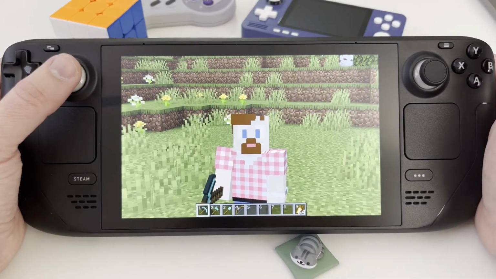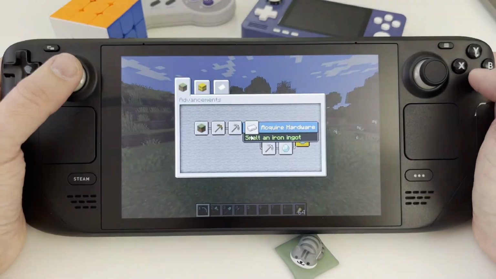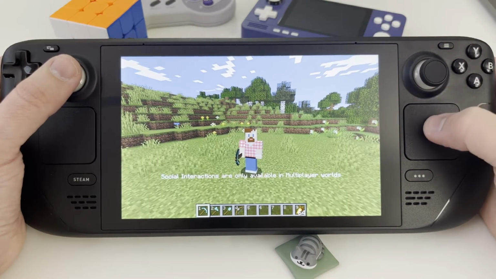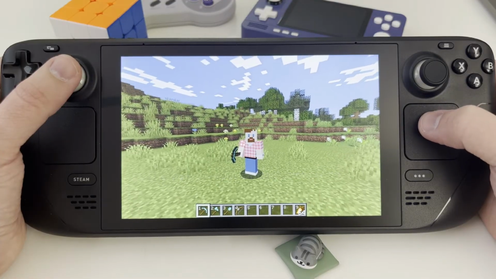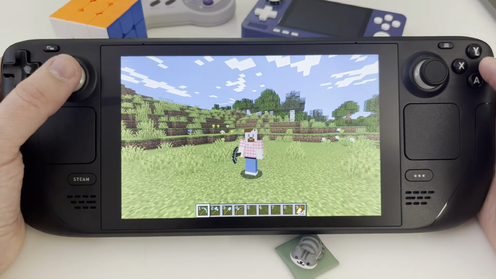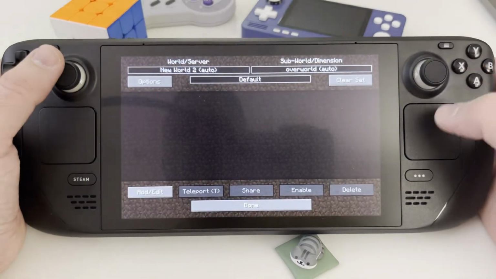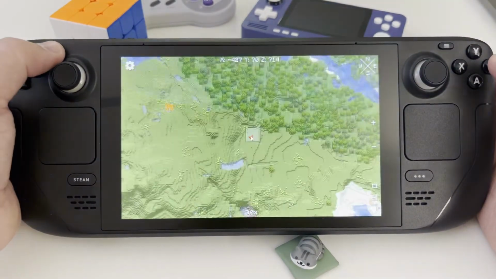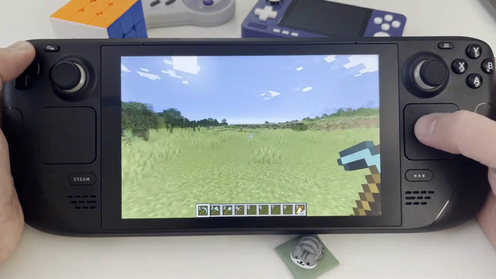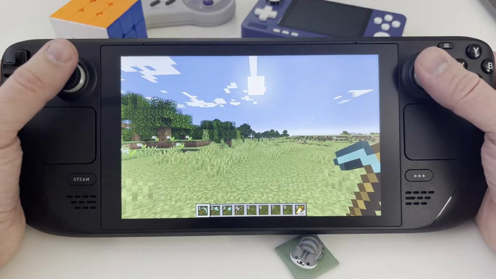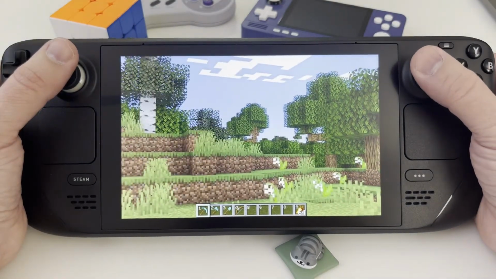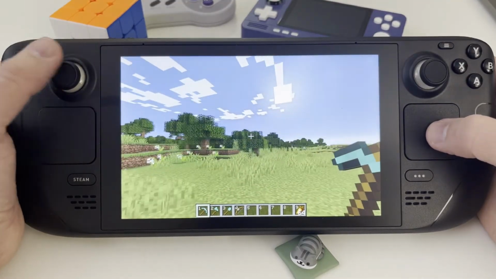So, for example, in one of my action sets, I have a button to bring up the advancements screen. I can also bring up the social interactions screen, which is only available in multiplayer. If you play a lot of server Minecraft and you need to block people occasionally, that's where you go to do that. I've also got my mini-map, waypoints, and my world map mapped to buttons. I'm also using Tweakaroo. If you're familiar with Optifine, you've got a zoom key in Optifine. I'm using Tweakaroo for the same thing, and I just have that mapped to a stick click here.